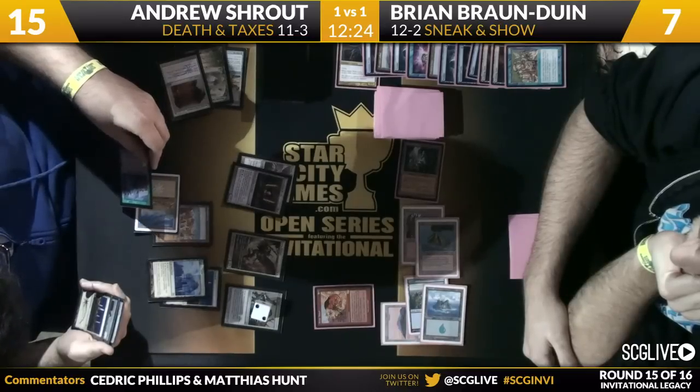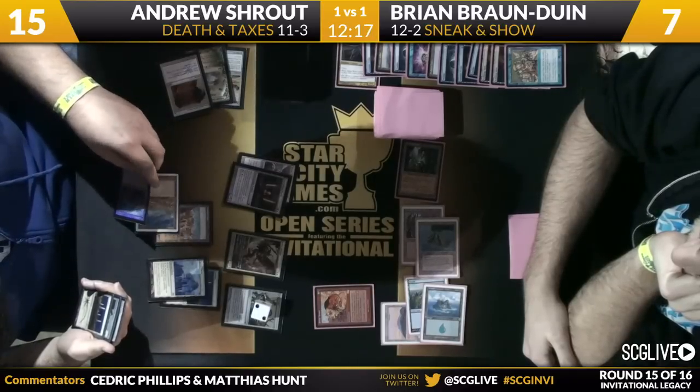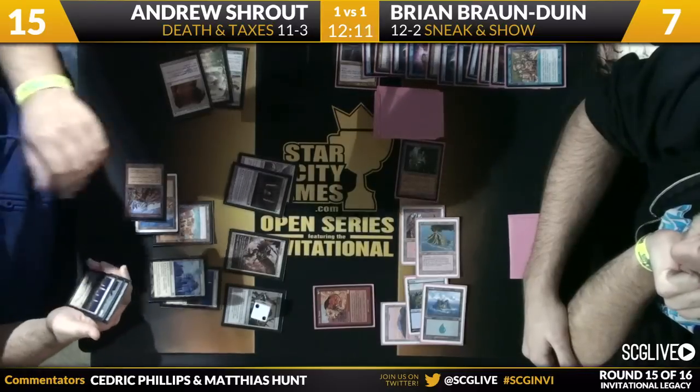Yeah, he looks like he's trying to decide whether or not he wants to Wasteland here. Or he's saying which land to tap for the Thalia. Yeah, I think he's saying which land he needs to tap for the Thalia. It looks like he's going to go with the Waste. Okay.